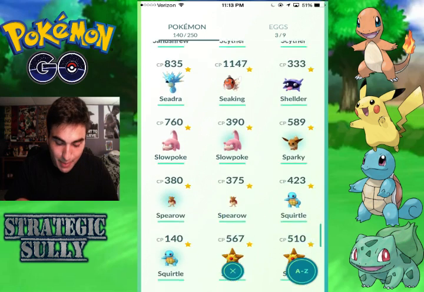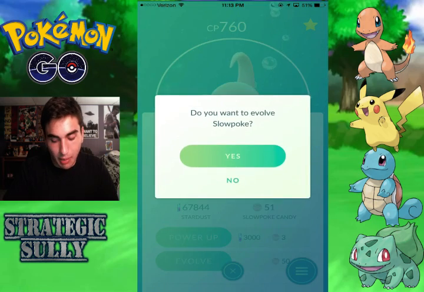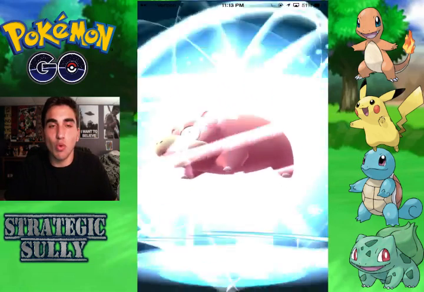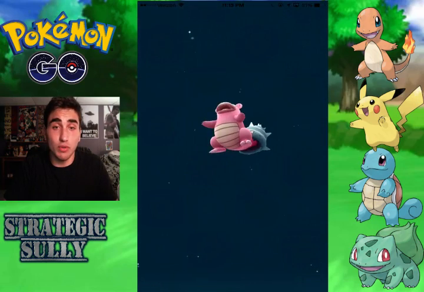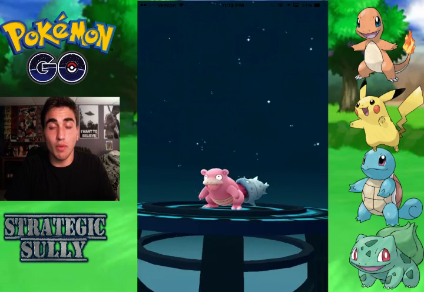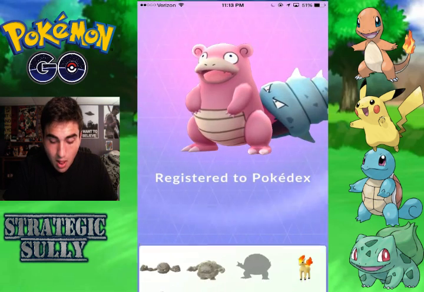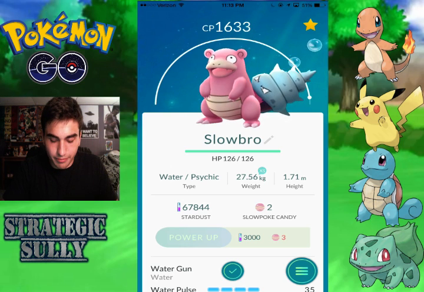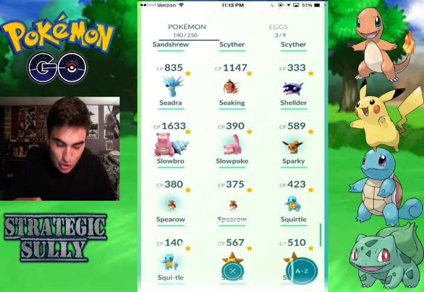We got another really badass guy. The 760 Slowpoke. Can't power him up anymore because I don't have enough candies, but I totally would if I could. Slowpoke is going to be one. I am excited for the Slowbro. I really hope he knows good moves. I really do, because he is so filthy. Register to the Pokedex, my main man. Okay. He was at 760, 1633, and he knows Water Pulse. That's so depressing. So, yeah, at least he looks badass.